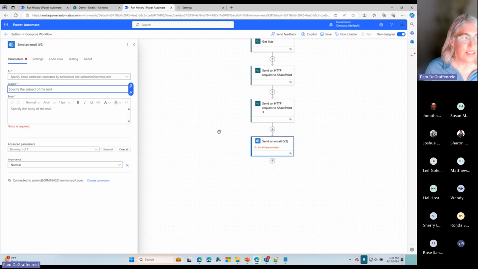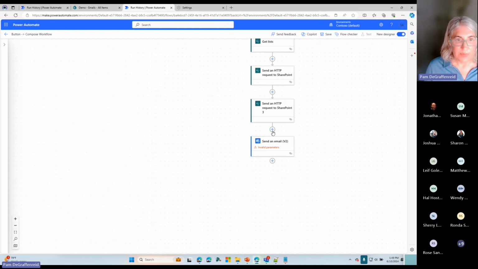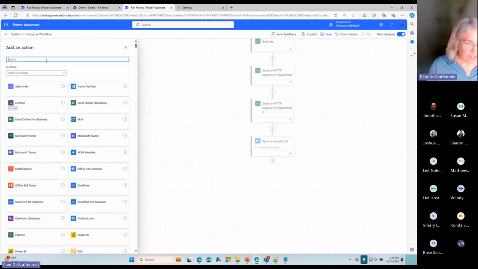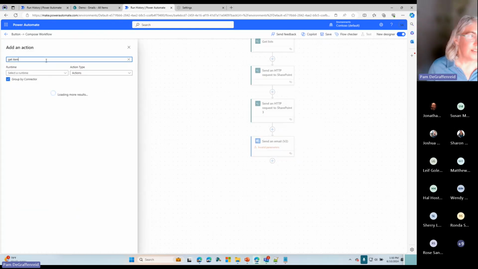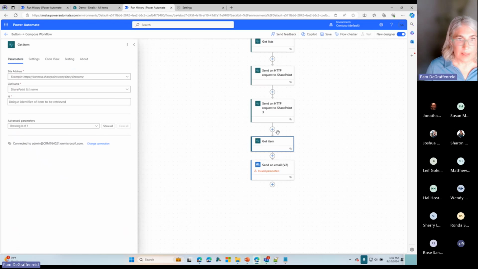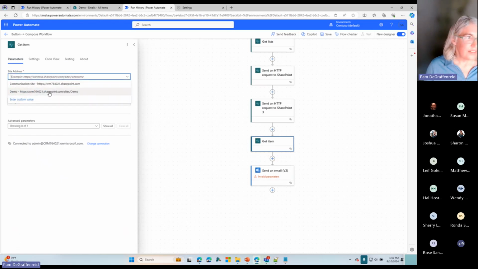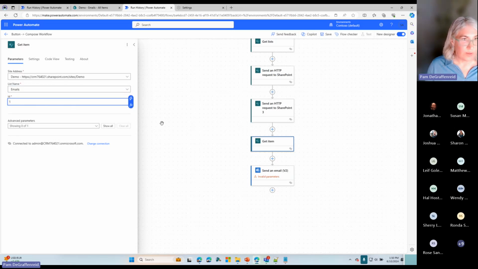Hold on a second. In the subject of the email, normally I have to type something in here or pick it dynamically. So I'm going to add an action and get an item. I'm going to go to my demo list, pick the emails I just added, and set it to 1.